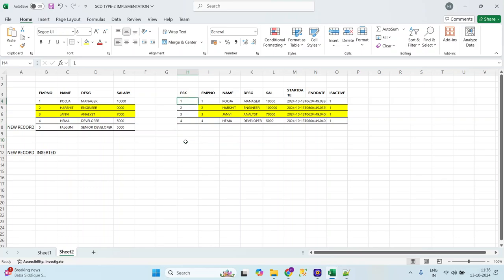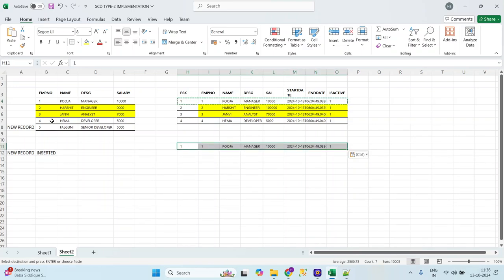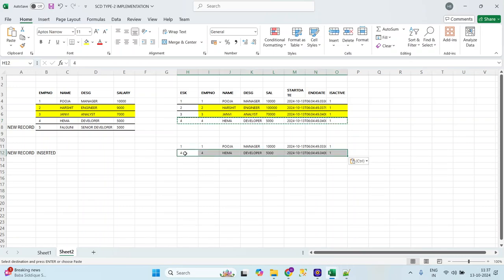If you see this record and this record, there is no change, so it should be similar as it is. Then again, the fourth record and this fourth record have no change, so the same record should be there.